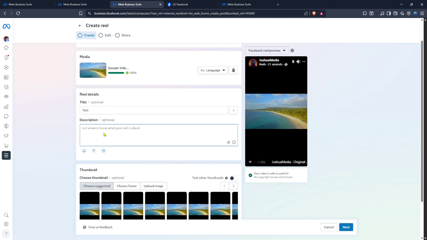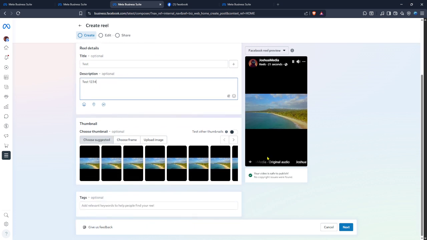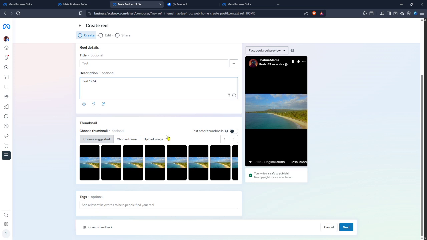Now add details in the caption. Include a simple call to action, what you want viewers to do next, and any key context that helps them understand the value right away. Keep the first sentence punchy to capture attention and avoid jargon. If you have links, use clean URLs and keep them to one primary action to reduce friction.